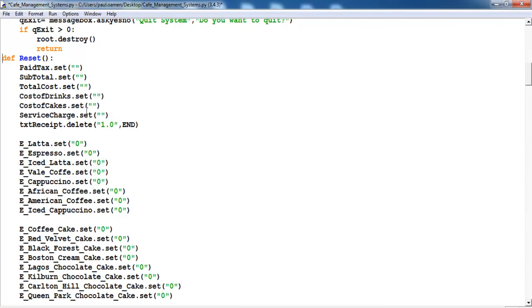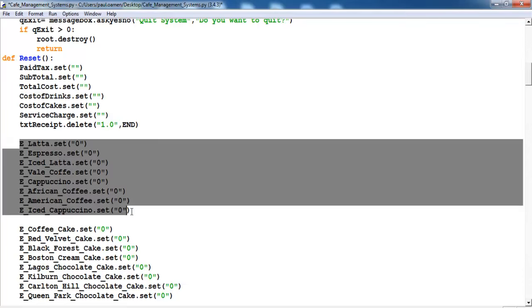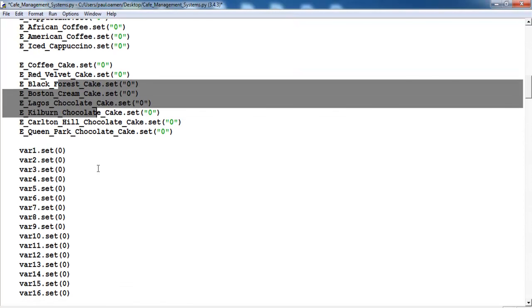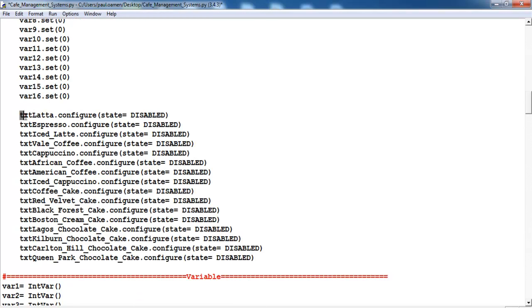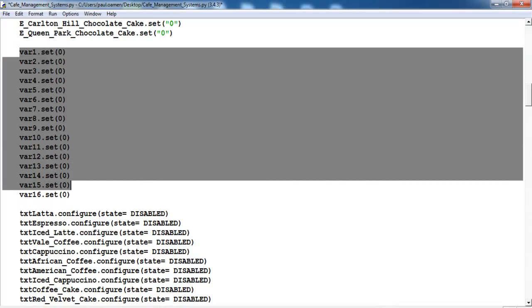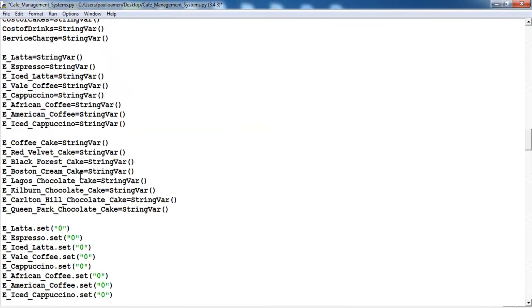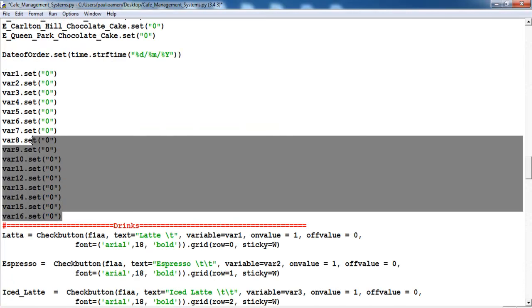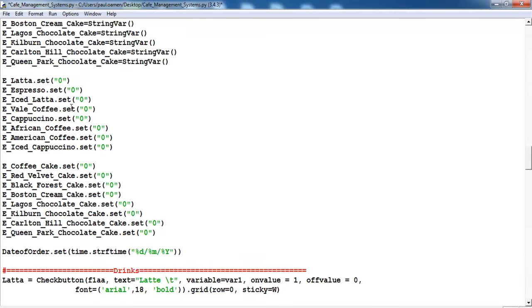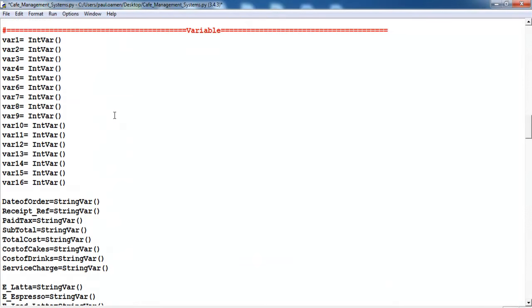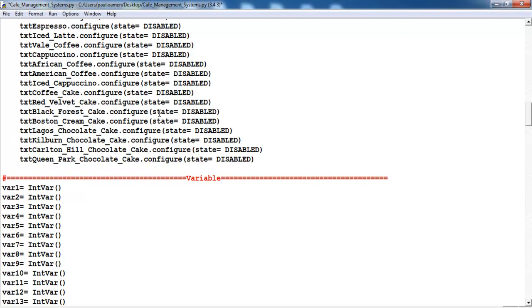Okay, this is where I clear all the systems, and here zeros are assigned again, and here these are the variables that I intend to use for the checkbox, and this is for the entering. And since I now have this here, there's no quotes in there no more. I can always delete these ones that I have here because I don't need them anymore. So delete that. Okay, so which means I need to do one or two things.